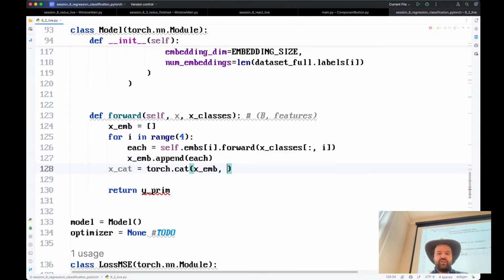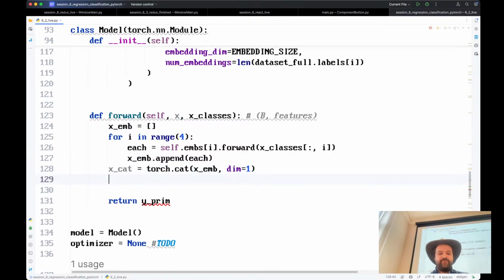What this line actually means is, let's say I have something like this, just to give you an example: A, B, C, D, and this is the first sample.